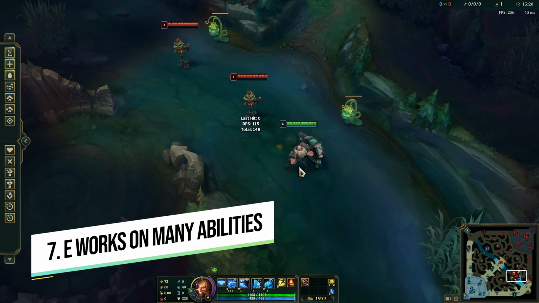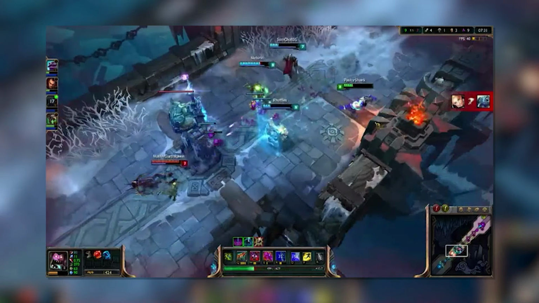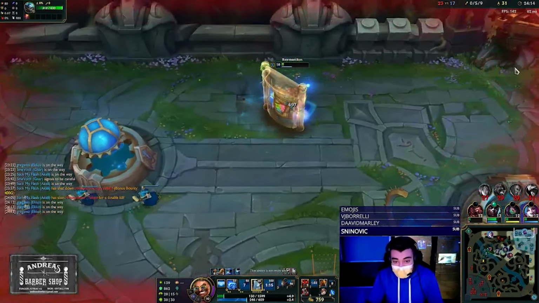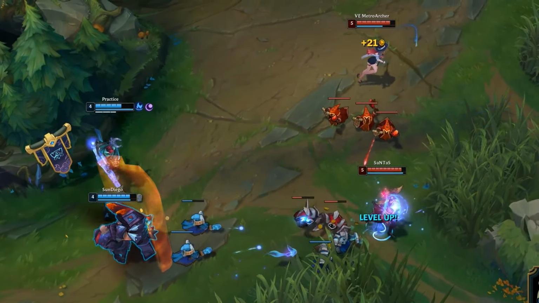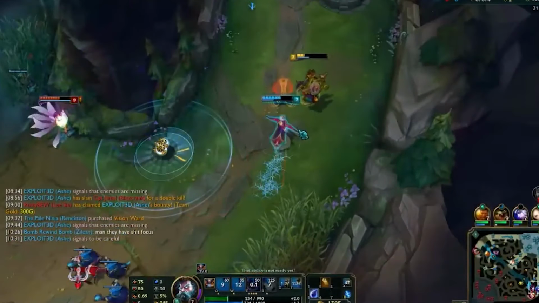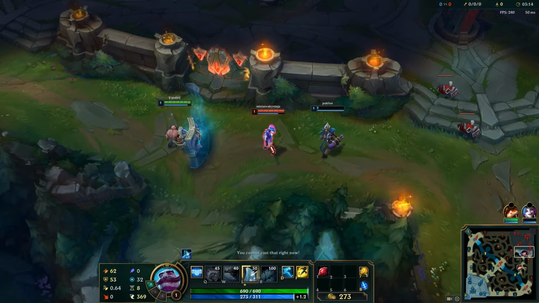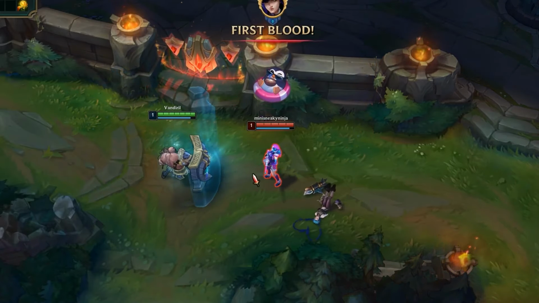Next up, your E actually works on tons of abilities you might not think about, such as Lux's Final Spark, and on abilities like Brand's Pillar of Flame and Karthus Q, but only if the center of those abilities is in front of your shield. So this is useful because things like Zilean Bomb are actually not blockable if they hit you. That's part of the reason why Zilean is so annoying in lane. And as a bonus point for this one, you'll actually get an assist if an enemy is killed after blocking a projectile with your shield.